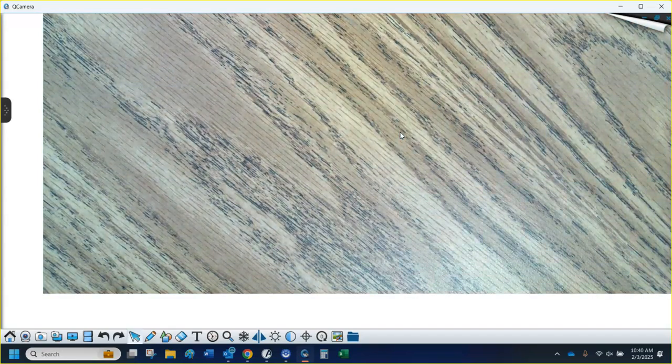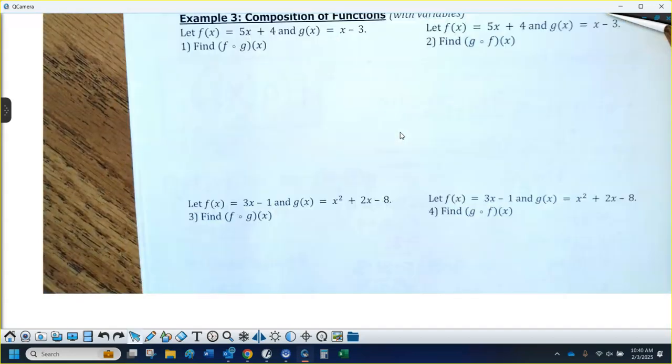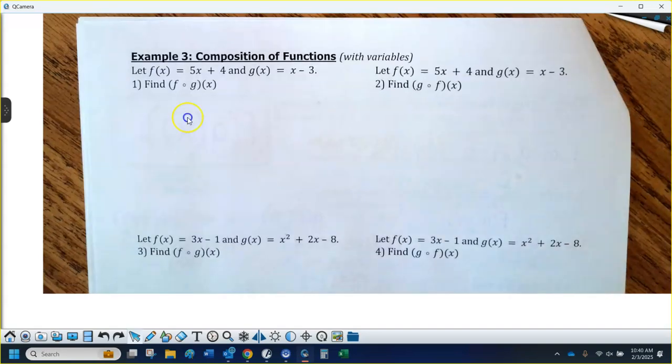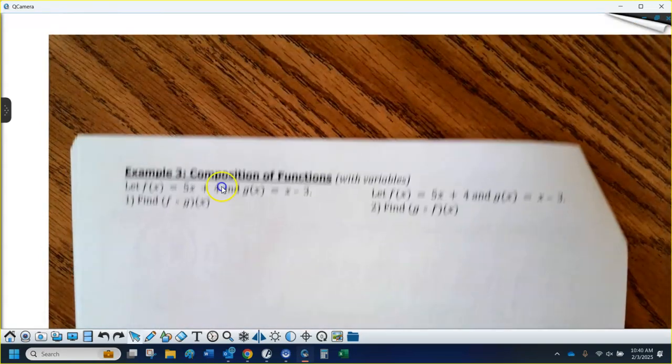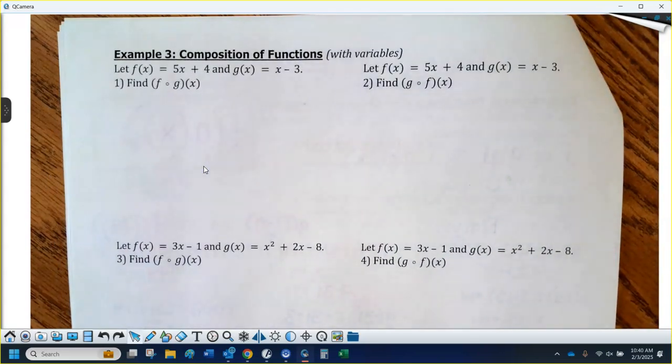Okay, now I'm not going to lie to you. These ones on the back, some of them can be really quick and easy, and some of them can be really tricky. Not necessarily tricky, but the algebra is maybe a little more time consuming. Now at the top, there are kind of 2 columns, and they use exactly the same 2 function rules, but I'm showing you there's a difference with which function goes first when you do the composition.